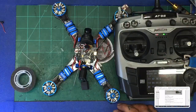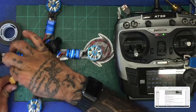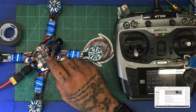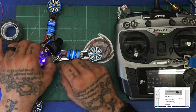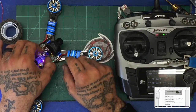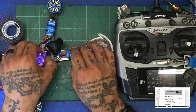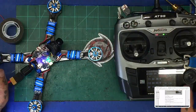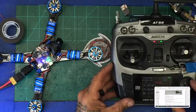All right, so it says basically turn on the transmitter and then power on the receiver. So let's go ahead and turn on the transmitter and let's get the XT60 plug in here for the receiver. And then you will turn on the receiver and go ahead and power it up. Like it says, you'll press the black button, which is right here on the side, twice in 2 seconds. 1, 2, and let go. And we are going to wait for the radio to bind, I believe.